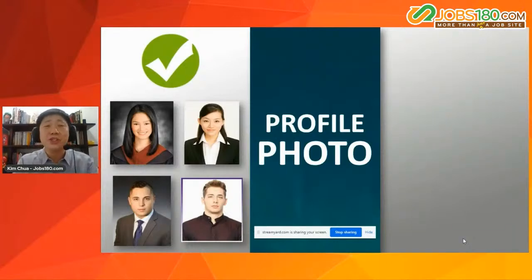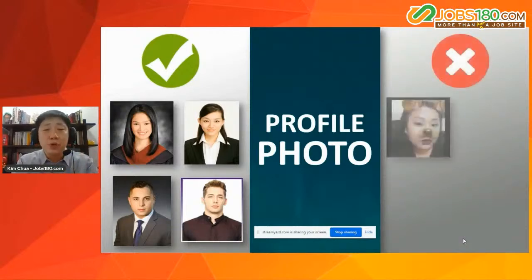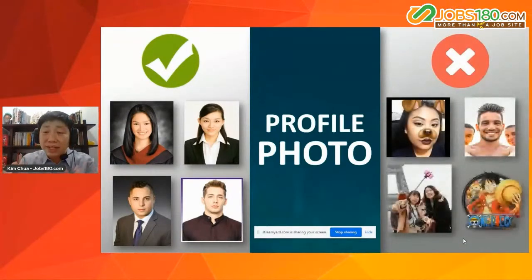Now, when it comes to the picture, hindi kailangan sobrang formal na formal. Hindi kailangan pumunta sa studio. Huwag na kayo gumastos. Ang importante dito, tumingin kayo sa camera. Plain background. Wear something, of course. Wear something decent. Okay? Do not upload profile pictures that look like the right side of your screen. Yung mga sample na yan, hindi po maganda yung sample yan. So, huwag kayong maglagay ng mga ganun.